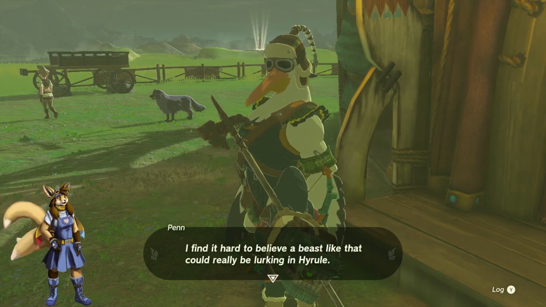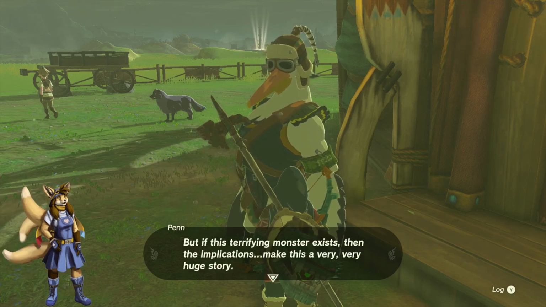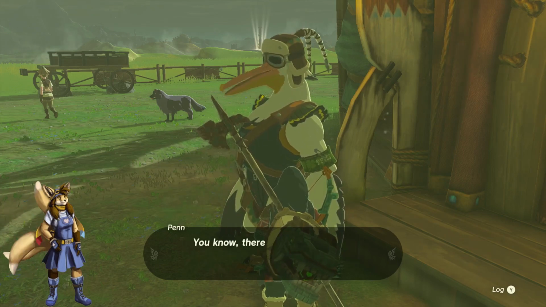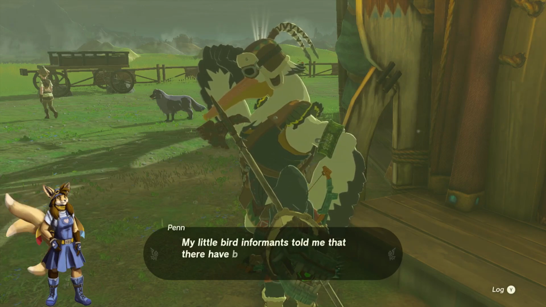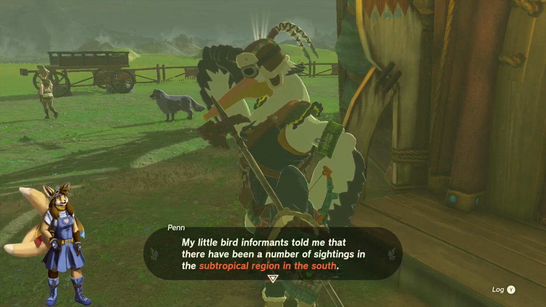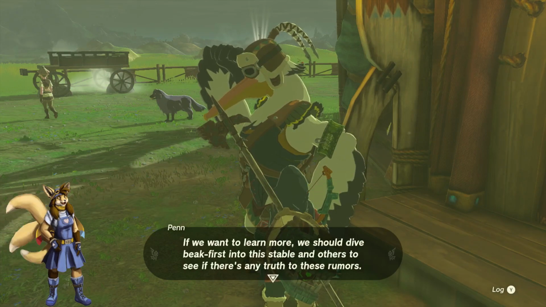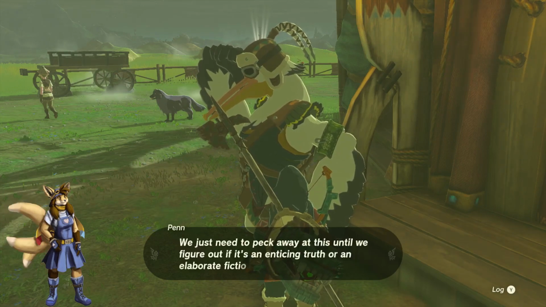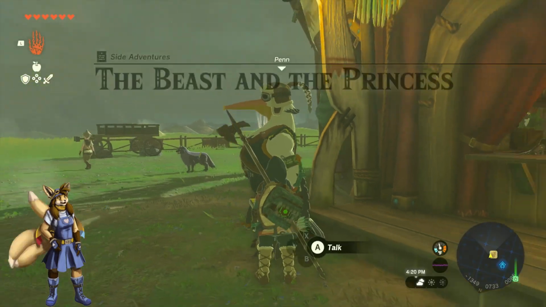It's hard to believe a beast like that could really be lurking in Hyrule. This terrifying monster exists, and the implications make this a very, very huge story. There were guests at this stable talking about the rumored beast. The bird informant told me there have been a number of sightings in the subtropical region in the south. A little bit more, we should dive big first into this stable and see if there's any truth to those rumors. We need to peck away at this until we figure out if it's an enticing truth or an elaborate fiction.